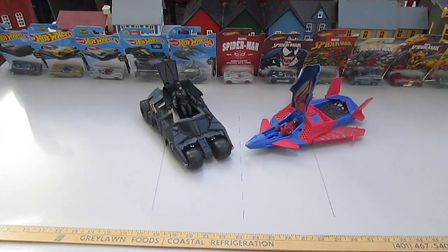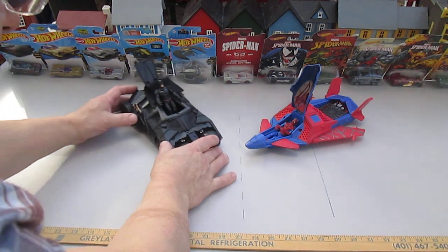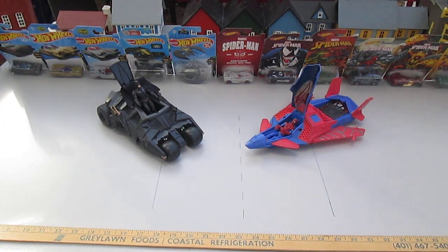And let's see. I'm not going to zoom in because my camera has not been working properly. I'm in the hunt right now for a new camera and just deciding what kind to get, what's perfect for what I use it for. I don't really want it to be a phone. I want it to be an actual camera.